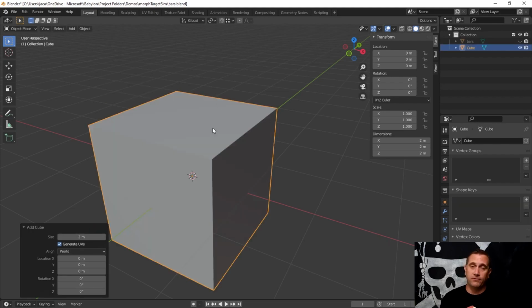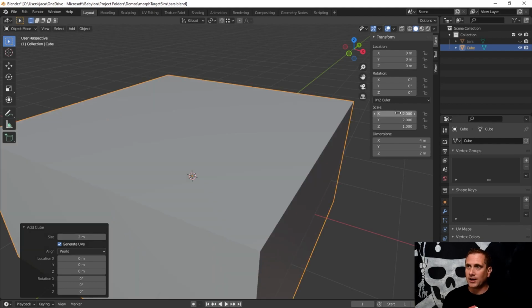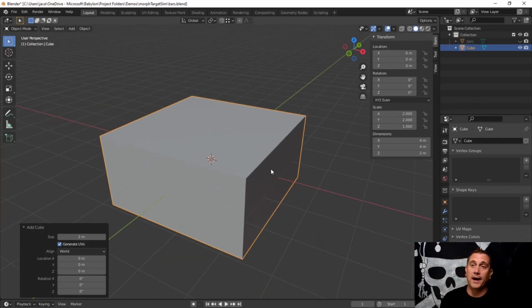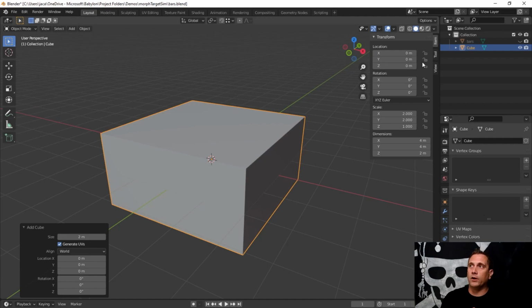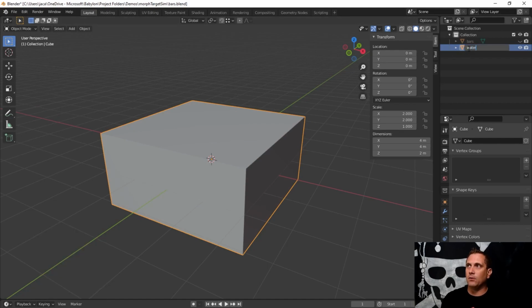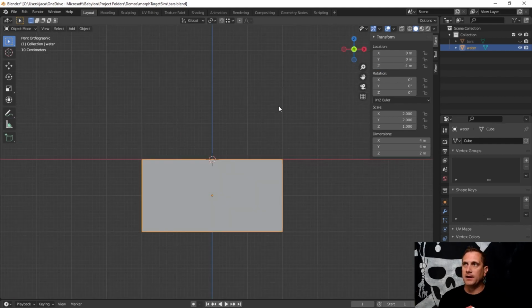Now our cube by default is 1 unit by 1 unit by 1 unit in scale. I actually want it to be 2 units in X and Y, so I'm going to change that here to be 2 by 2 by 1. And we're going to rename this to be Water. We'll just call it Water temporarily for now. Now let's move this down by 1 unit, so we're going to say -1, and just make sure that it is basically below 0. That's something we're going to need for later on.